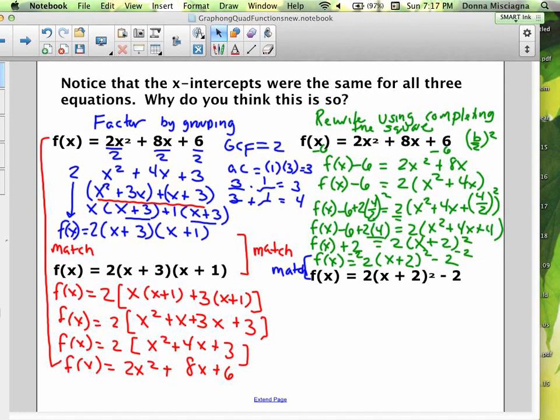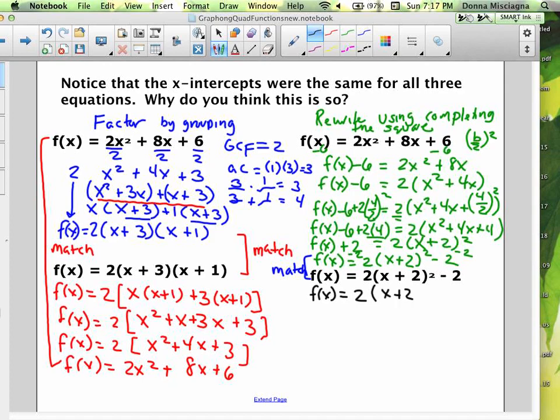Let's find out. Right, so we have f of x equals 2 times, so (x plus 2) squared is not x squared plus 4. It is (x plus 2) times (x plus 2). And we have minus 2. All right, so f of x equals 2. Let's use multiplication by distribution. So I have an x times an x plus 2, because I've got to multiply everybody by everybody else, and a 2 times x plus 2.